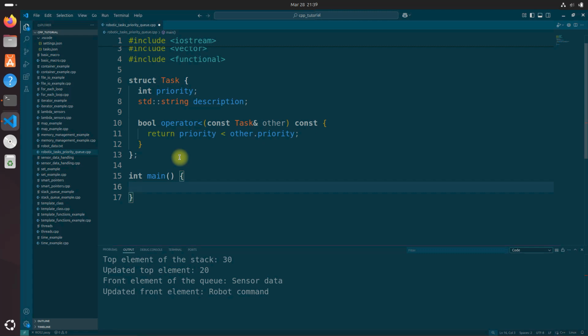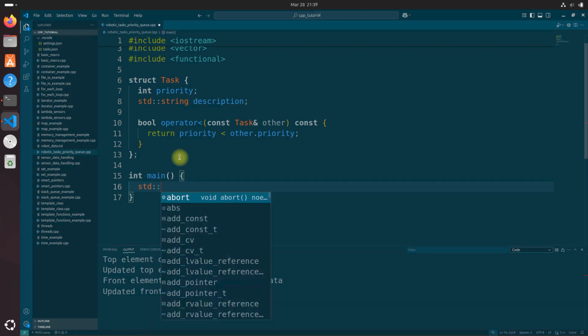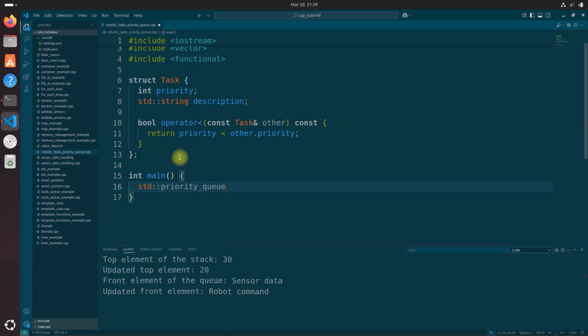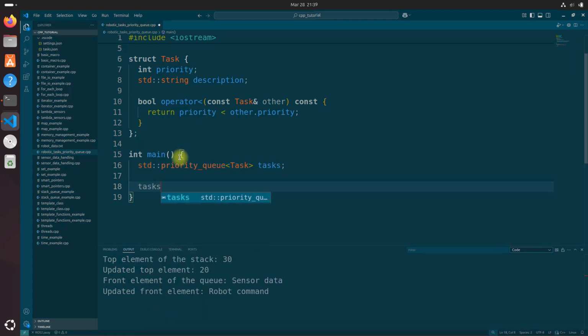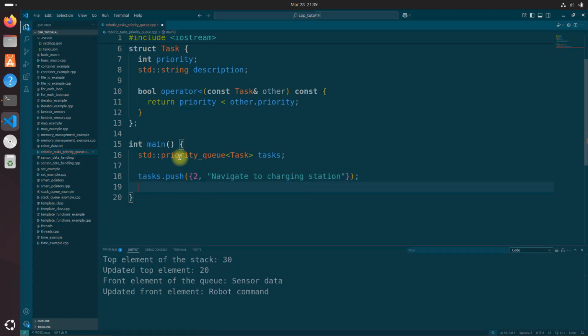Now the main function. And let's create a priority queue to manage the tasks. So we're going to do std::priority_queue of tasks, and let's insert our tasks. Navigate to charging station, tasks.push, 1, highest priority.